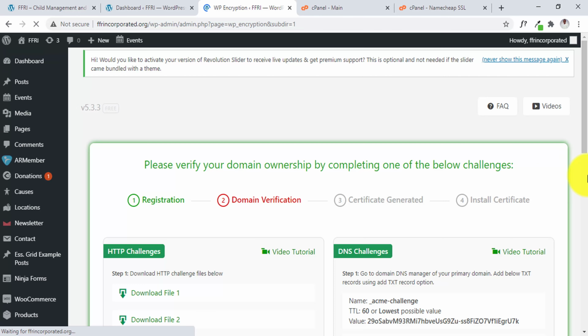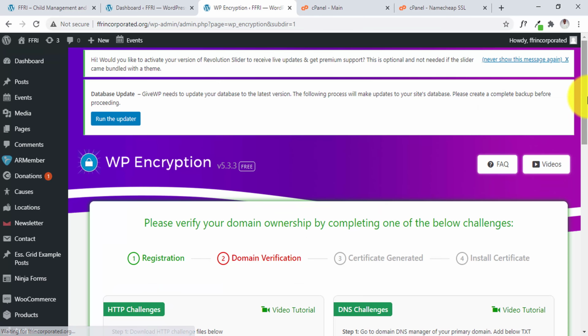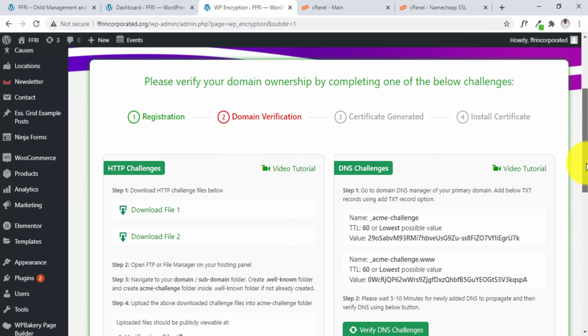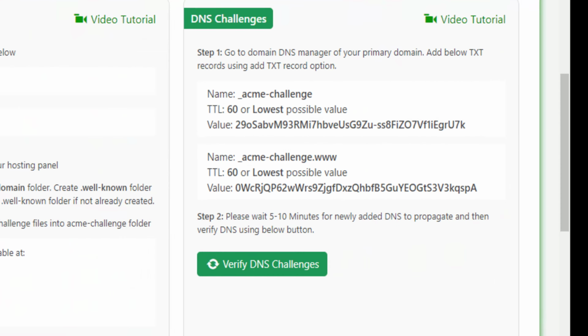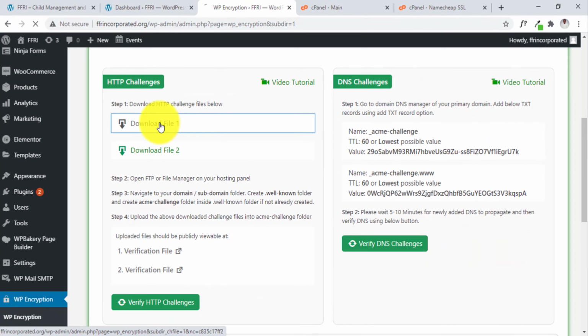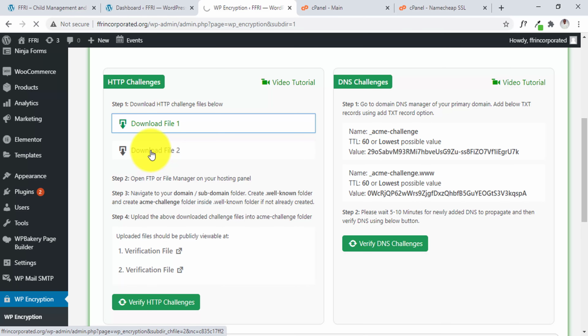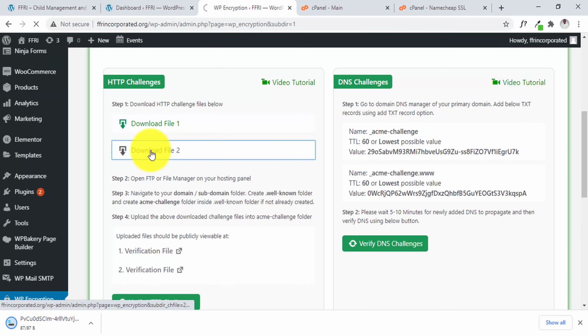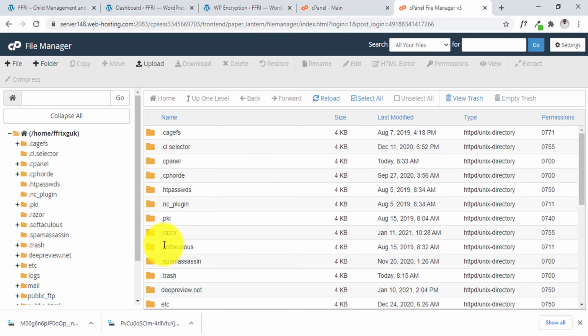So after that, we proceed to some other things. They want us to verify if we truly own this domain. So we have option 1 and option 2. Option 1 is to upload these two files. Then option 2 is to use the DNS. I prefer the 2 though, but let's try the 1 first. So I've downloaded the file.